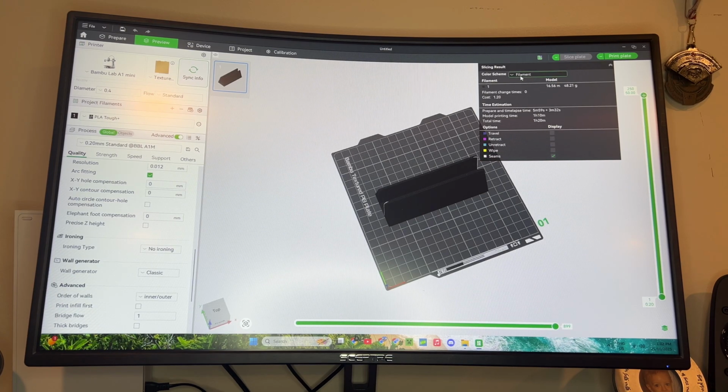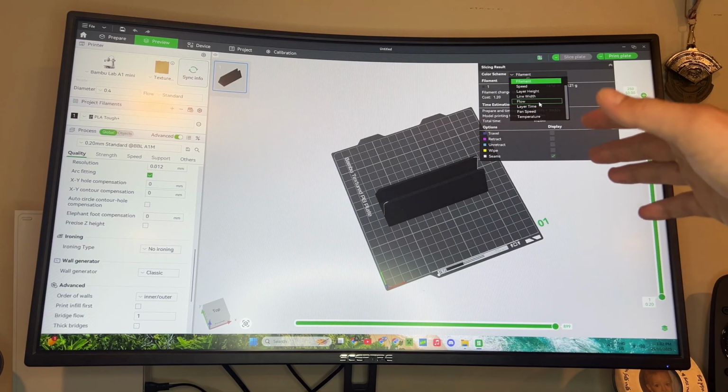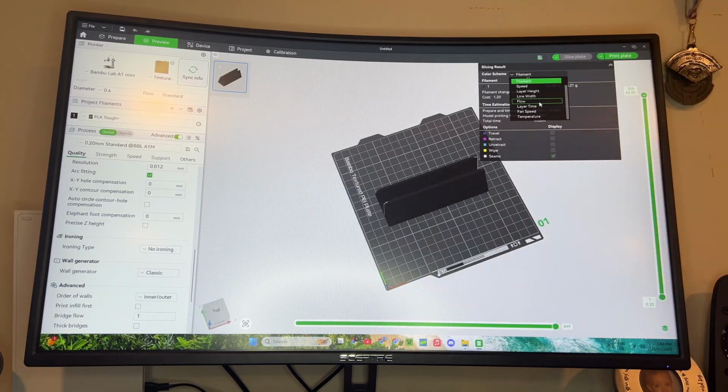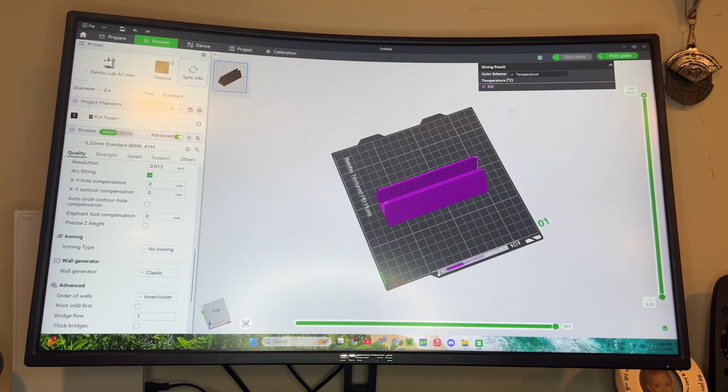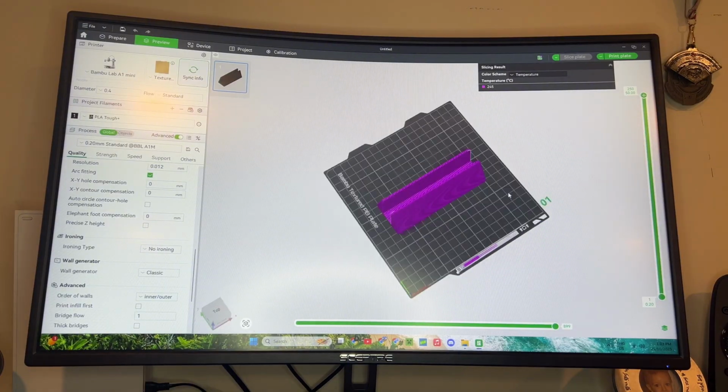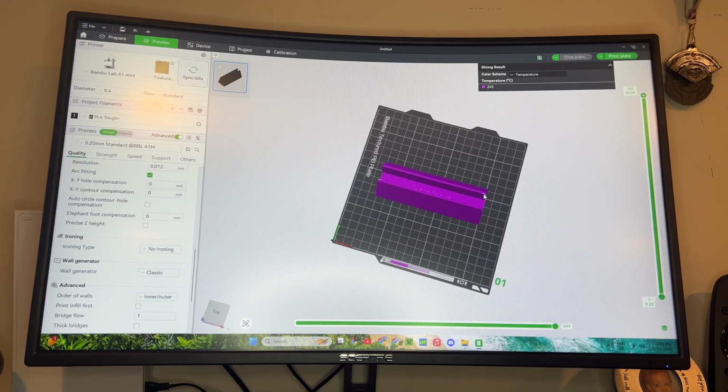Or if you click up here, you should click this button called color scheme. You can see different options. So your speed, your layer height, your temperature of how the 3D printer is going to work at different segments in the print. So if you click temperature here, it's going to print at 245 the entire way through. We'll see how that works. We're on PLA Tough Plus, so we go up to 250.